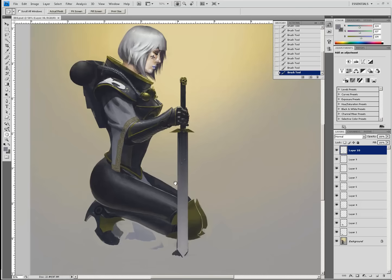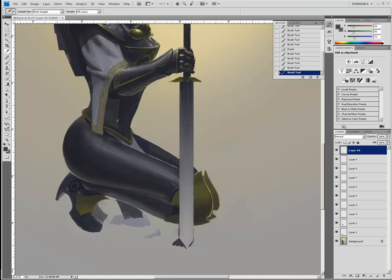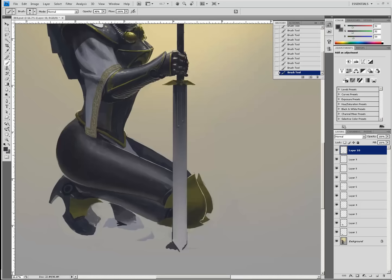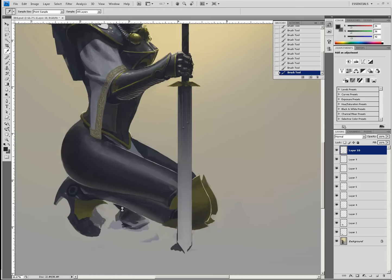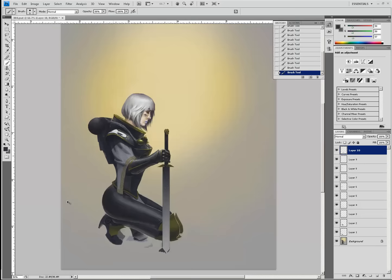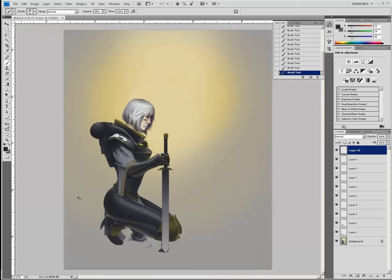Okay, so here's the tabard, or the loincloth type deal, hanging down and wrinkling on the floor. Actually, I think the reference I used for this was I had a tissue on my desk that was wrinkled up. So I just looked at it. And that's what I used for reference on the wrinkled up cloth. Works for me.